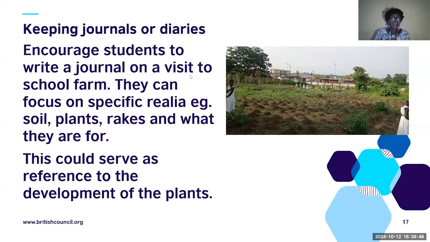So a 2, 3, 4, 5 minutes visit to the school farm, then you take them back into the classroom, then you ask your students to keep a journal. They keep on going to the farm during their spare time to write about things that they are seeing as development of the plants on the school farm. Then this can also encourage them to begin to write private diaries, journals about moments that they enjoy, tasks they engage in personally. So through this, they get to write on their own, even outside the school environment, outside the English language class. So they get to write more and more. Next.